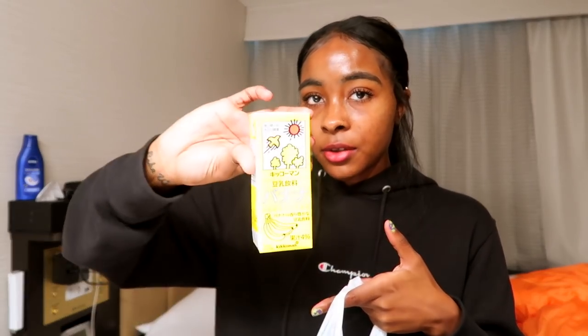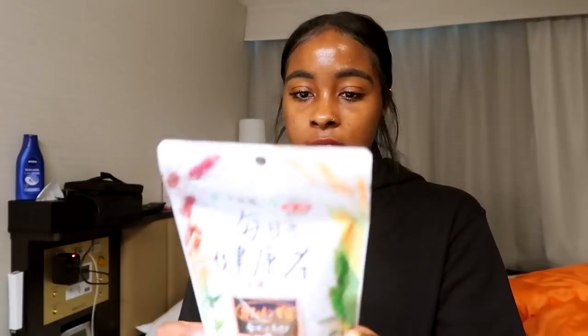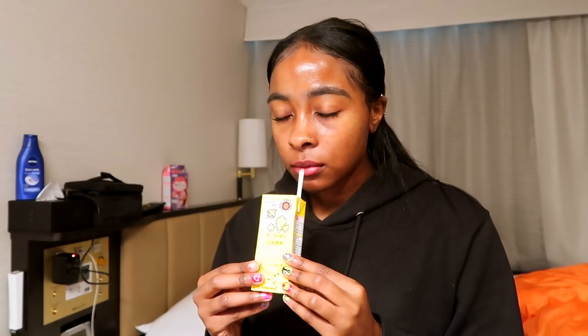The sweet potato bread is like a snack — it's considered a sweet. I got some banana milk. I love Asian banana milk. I got some more Kewpie mayonnaise because I ran out. I got my own sweet potatoes because there's a microwave in the hotel — I can pop one in for about five minutes. It's not going to be as good as slow-cooked, but still. I also got some more tea, some sauteed vegetables — I love Asian sauteed vegetables. And then I got two sushis.